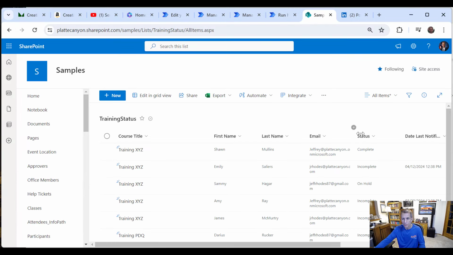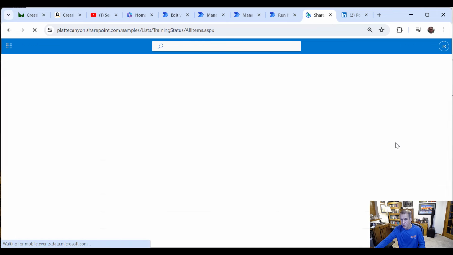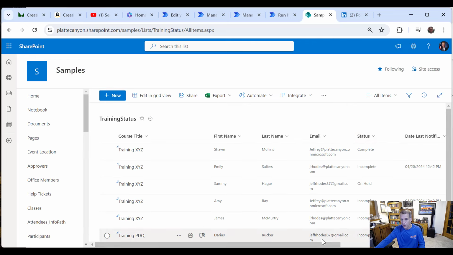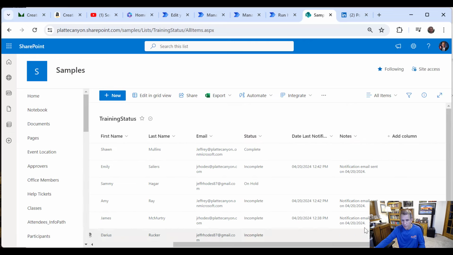So let's finish it off. Go back to our thing. Notice these should change as soon as I refresh. Didn't change yet. Let's reload it again. There we go. So you can see 1238 was the original one for James McMurtry, so we didn't send that again, but we resent. We wrote 12:42 p.m. for these and updated the notes. So, all right, well, just over half an hour.